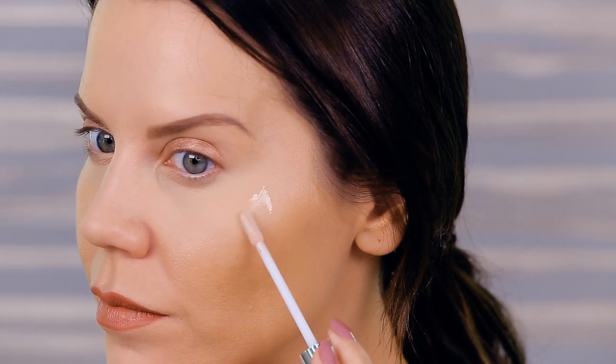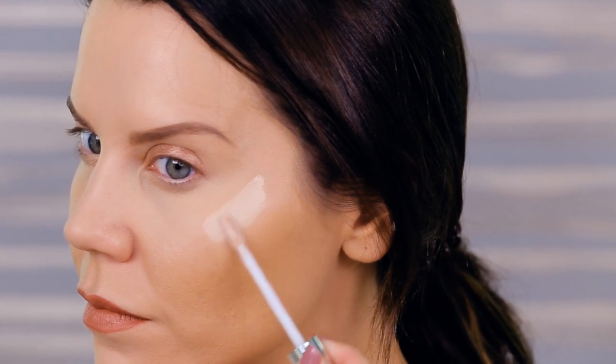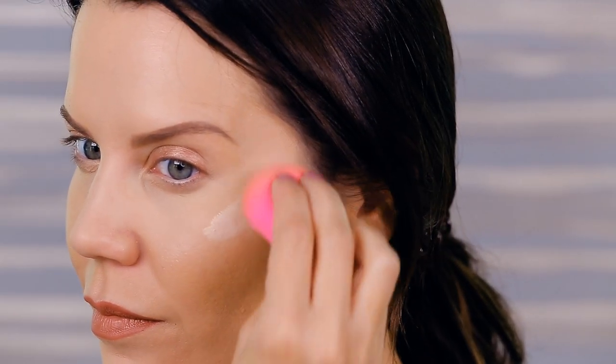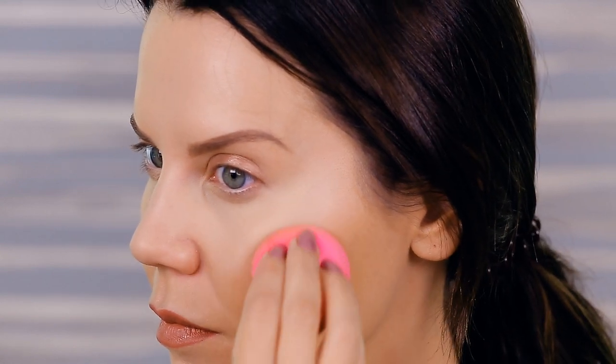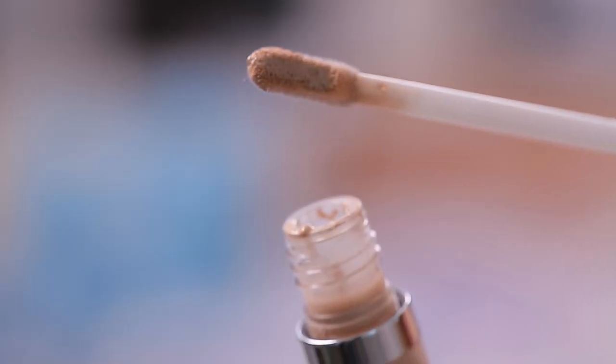You put this directly on the skin and if you have foundation or concealer on your face — and I'm not talking powder — when I've used this, I've been very careful to not put it over powder. I've only layered it on top of foundation, but when I go to pat it in, it actually lifts some of the foundation up with it, and I don't like that. I do have other liquid highlighters that don't do the same thing, so I just had a hard time using this product. Although it looks really pretty on the skin, it's not easy to blend. So I'm gonna say that this is not hot.